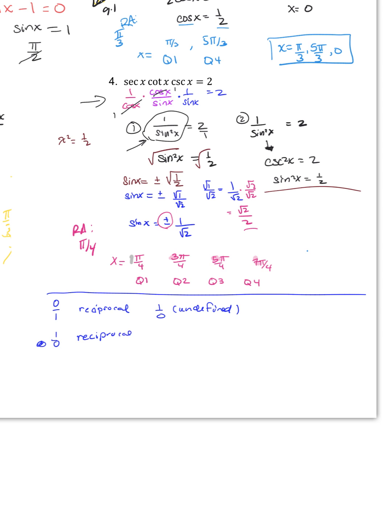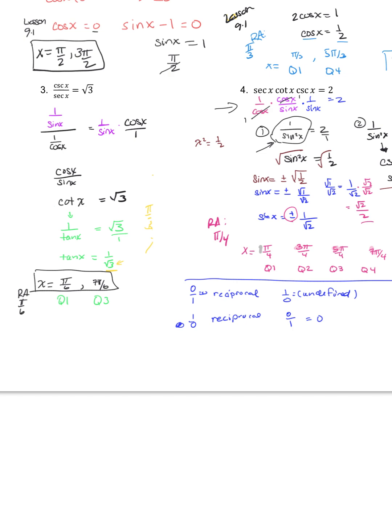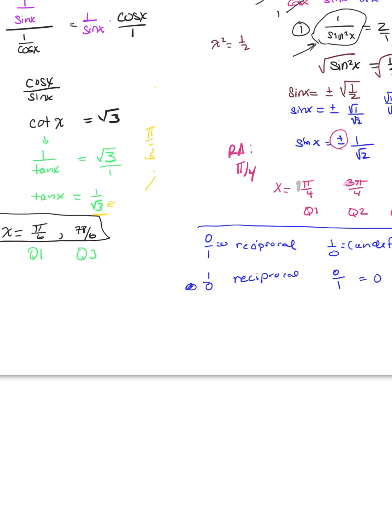Because remember, the reciprocal is flipping it over. Well, the 0 is no longer on the bottom. So this is the reciprocal now, and this is actually equal to 0. So remember, this equals 0, and this equals undefined. So to know that you can do that. And the reason I talk about that is when we have a secant or cosecant. So with that said, I'm going to do a problem with you really quick to make sure that you keep that in mind.